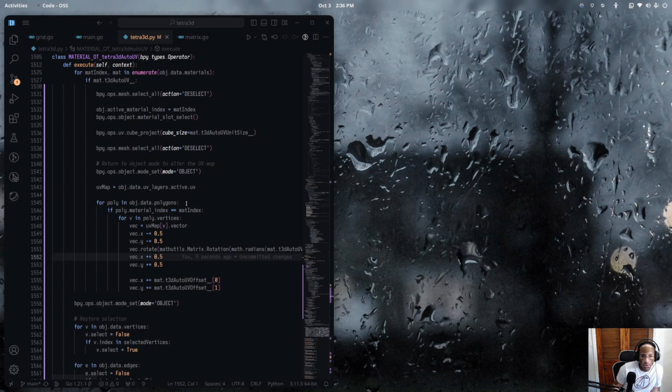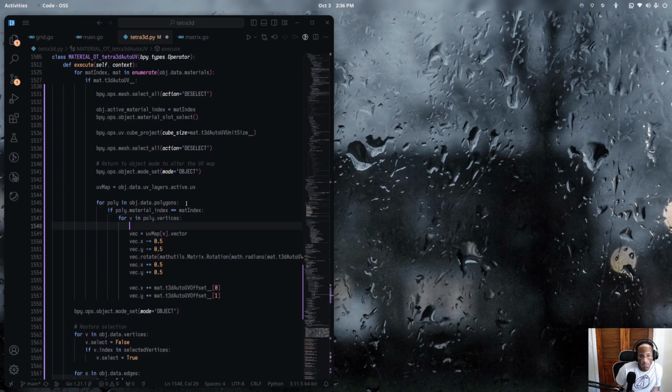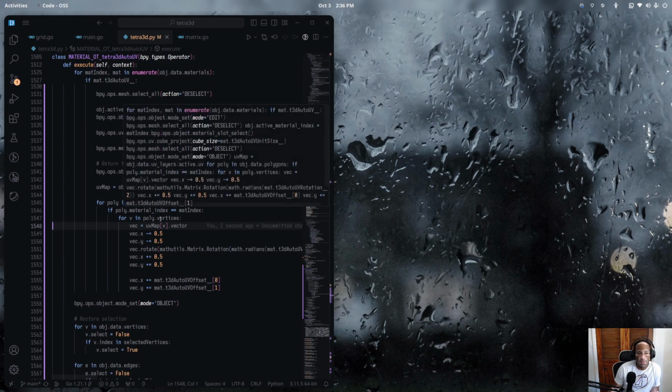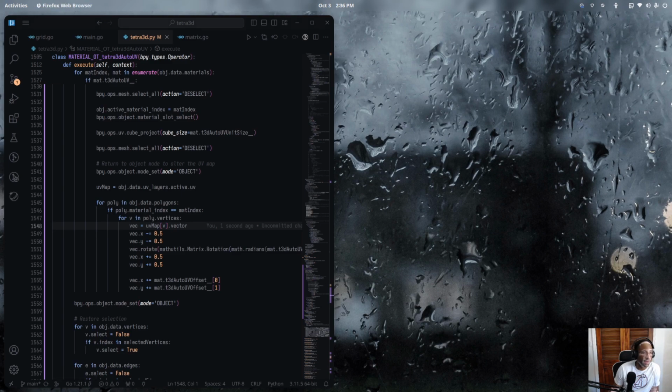Do this, which, for polygon in polygons, if the material index is meta index, then for each vertex in the polygon's vertices list. Let's see. It says it's supposed to be vertex indices. But I don't know about this.